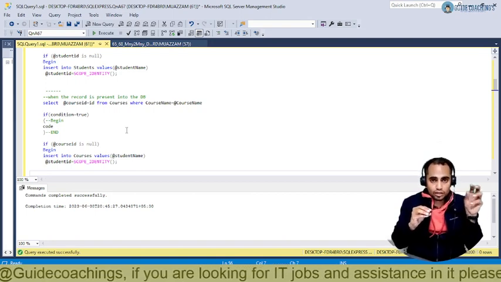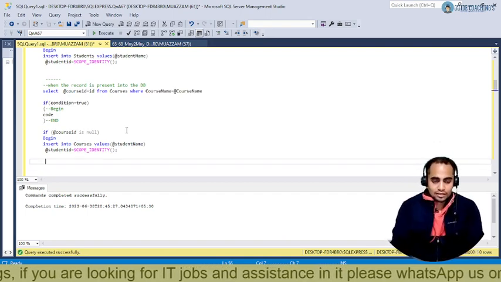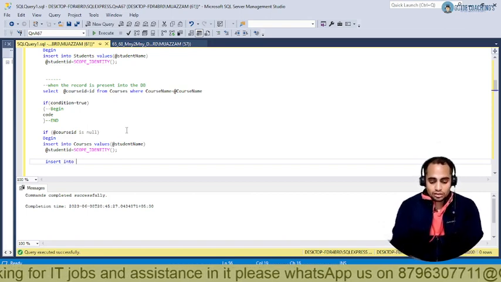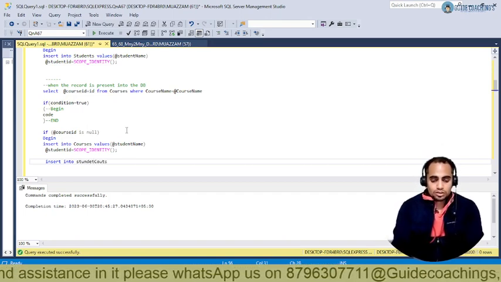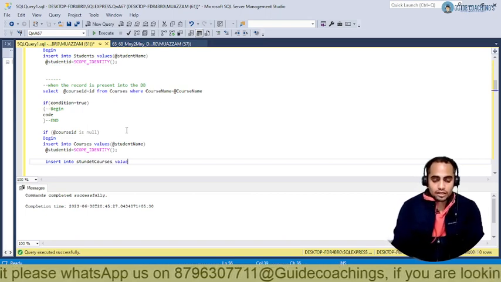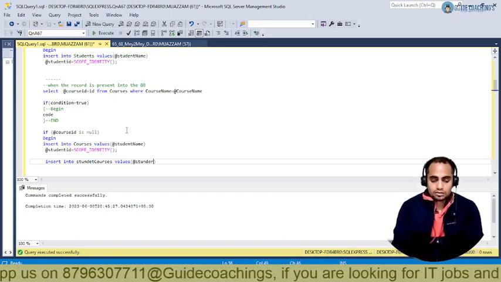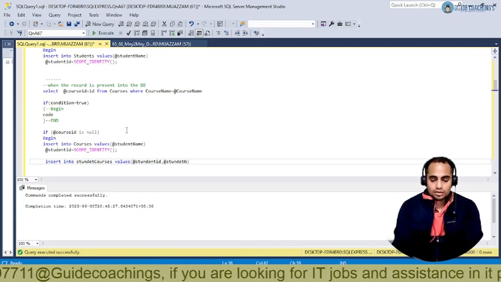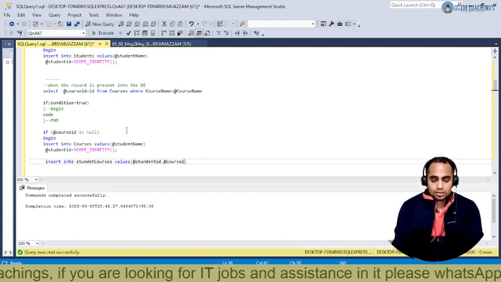And now I have the course id and the student id. Now I have these two ids. So what I will do, I will write a third insert into the table name, that is student courses, and then I will write the values, and then I will give at the rate student id comma at the rate course id.